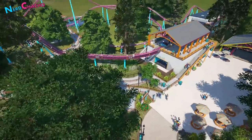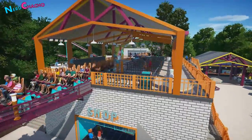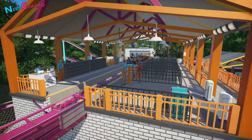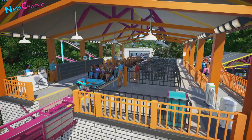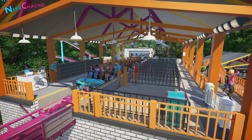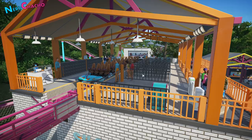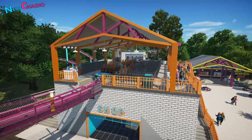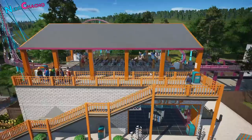And then we're going to come over into the station itself. So I always wanted this station to be open, always wanted it to be stark, always wanted it to be cold, because it is a hypercoaster station, right? I could have gone down the Energylandia route of theming it to something like sci-fi or, you know, that heavy storytelling element. But actually, I quite like the Behemoth station. I quite like how that is. So this is how this has turned out. And so, yeah, it's awesome. I quite like how this is.